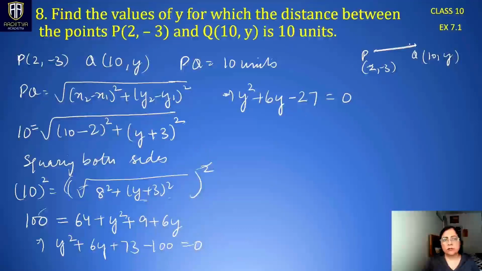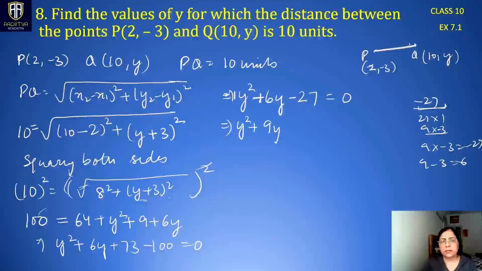To find y, we have to factorize the LHS. For middle term split, this is minus 27 into 1 is minus 27. For the factors, the product is negative 27. One of them is negative, one of them is positive. Sum is positive, the bigger one has to be positive. So factors of 27 are 27 and 1, 9 and 3. Right? 9 and 3, keeping 9 positive and 3 negative, we get 9 times minus 3 is minus 27. 9 minus 3 is positive 6.